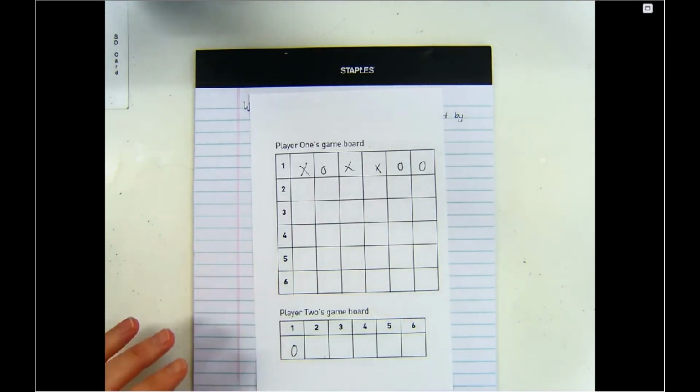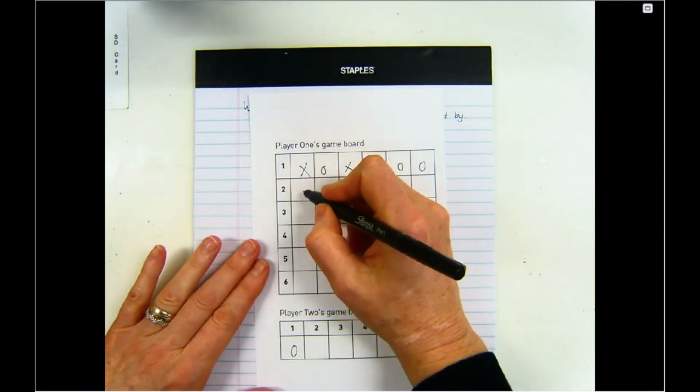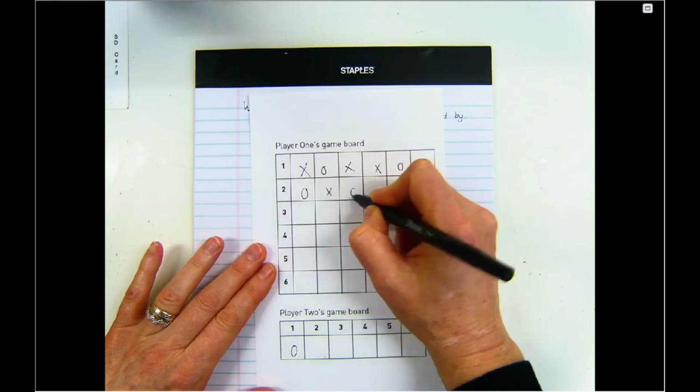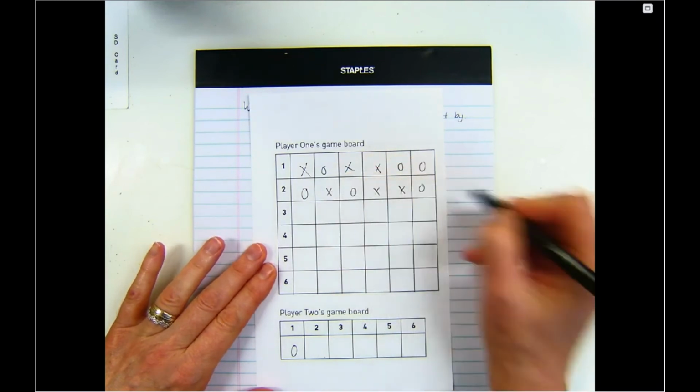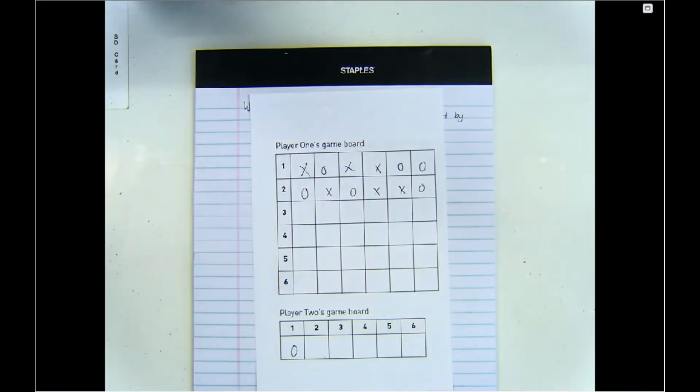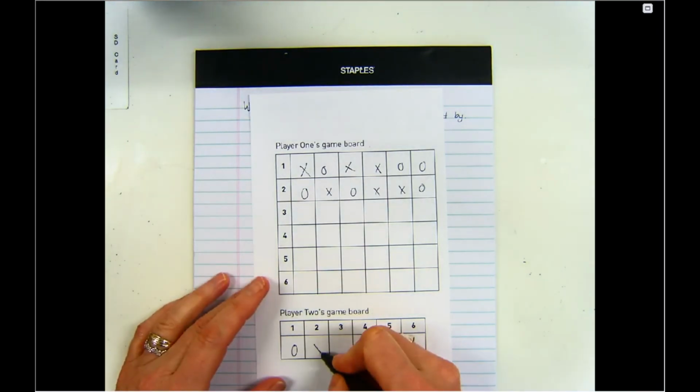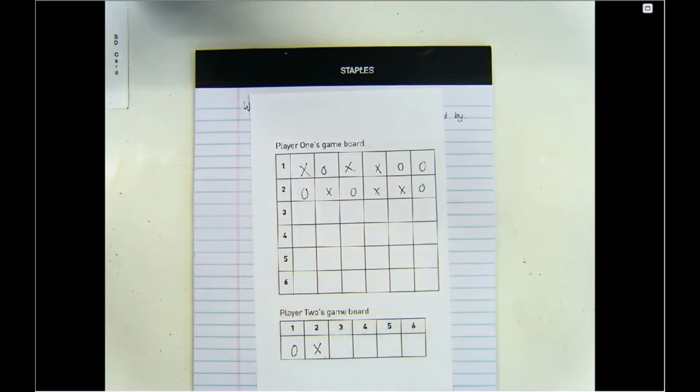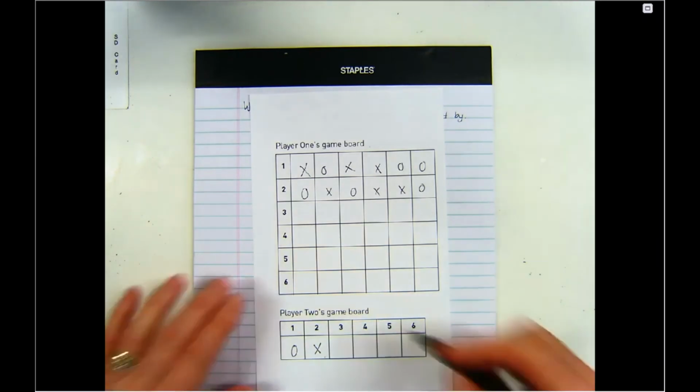So I'm going to have you playing against each other, and you're going to play on the same sheet against each other. Then player 1 does another whole row of X's and O's, and player 2 just does one box. And it just keeps going on like that.